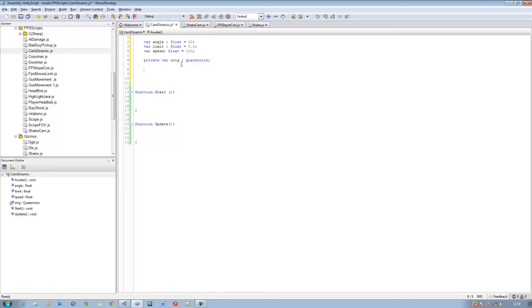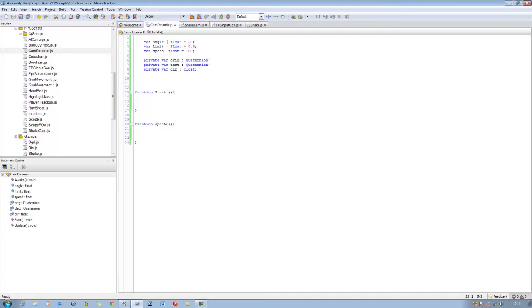Okay, I want to copy this 2 more times, and I'm going to place them underneath this one. And for the last one, it's going to be a float, so change that to a float, and rename the second one to destination, so short words, going to be dest, and the last one direction, so dir. Now let me explain these variables.